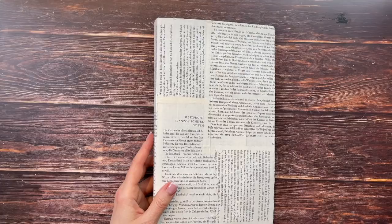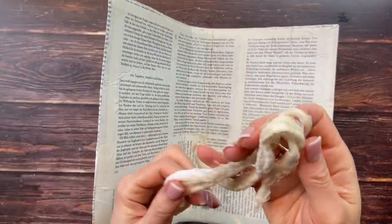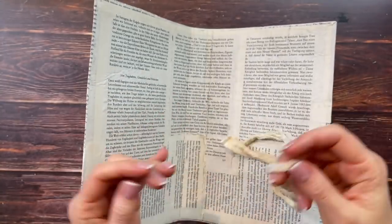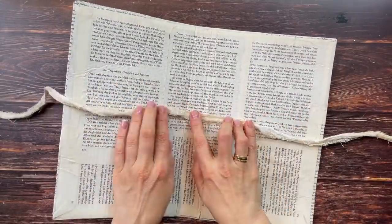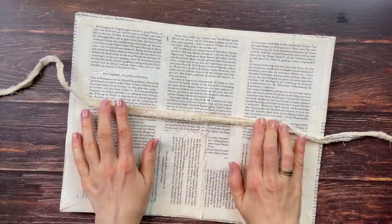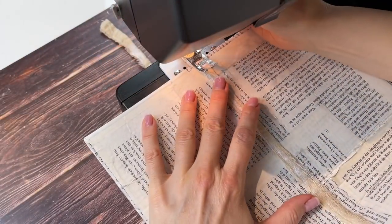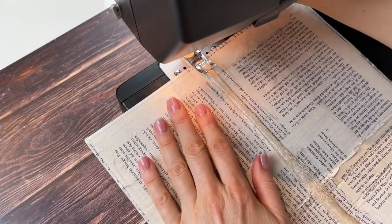So now everything is covered and I'm just going to stand it up, and I had it dry overnight, so now everything is really nice and dry. And I had this piece of fabric, a fabric strip that I had from something I cut down, and I just sprayed it with some coffee dye mix, and I'm going to sew that in the middle of my cover, which is going to be my closure.